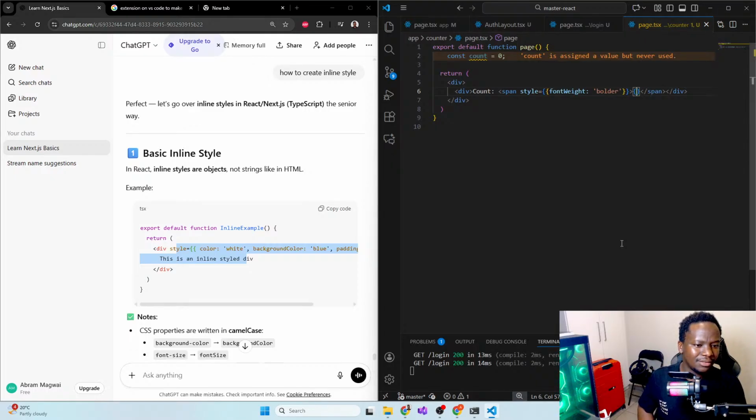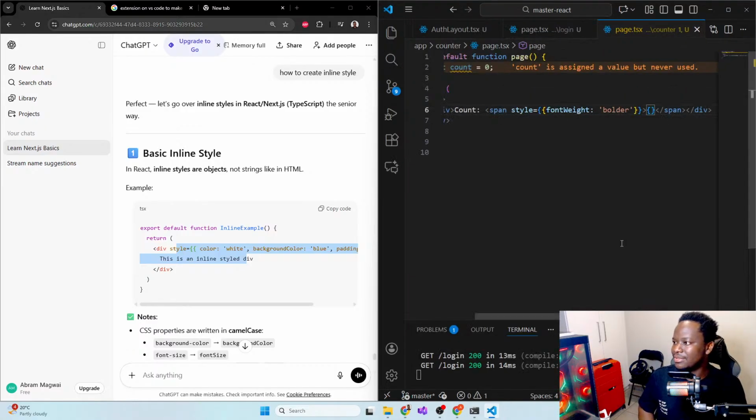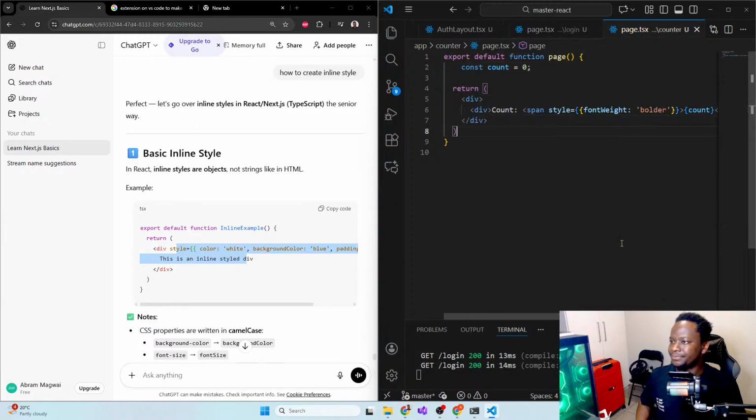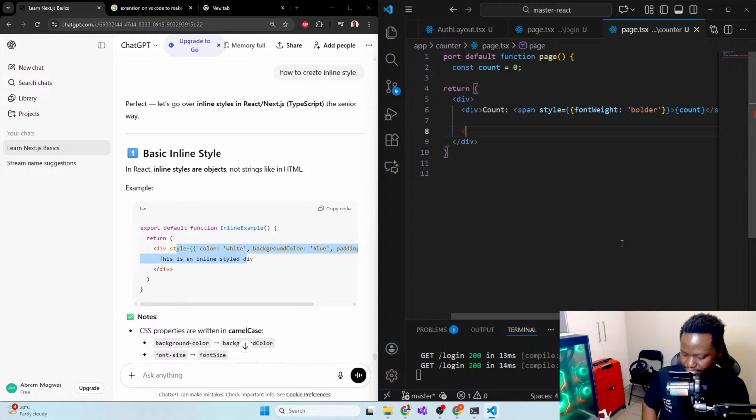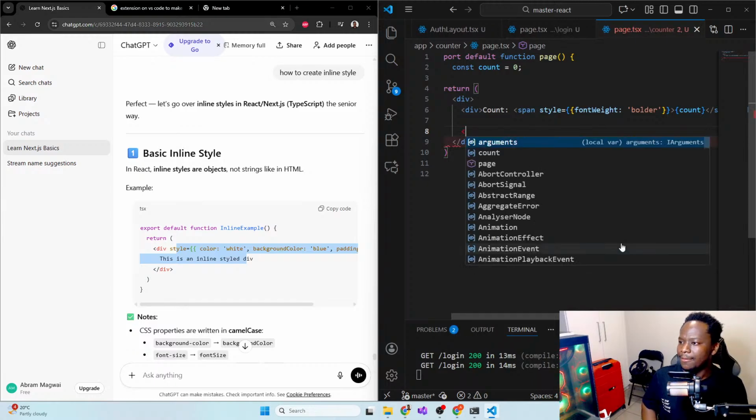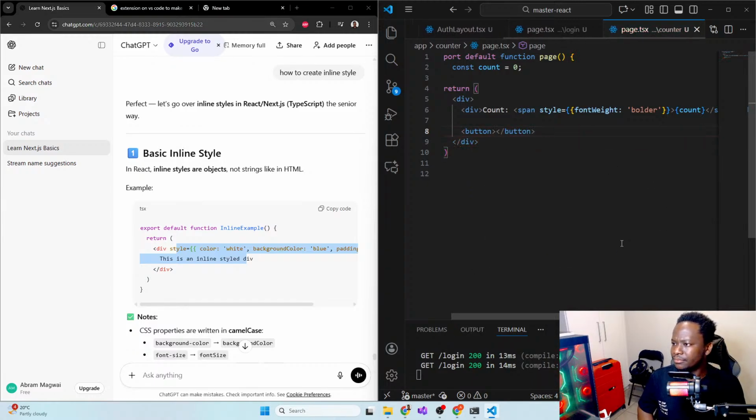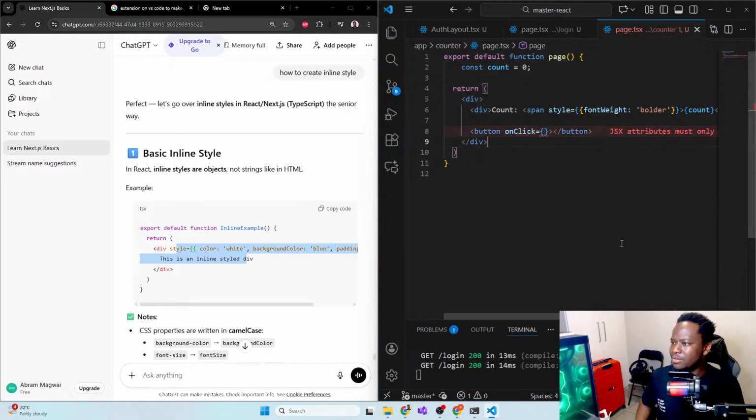Can you see? I'm not so sure with this current zoom you can actually see. I can see on my side, but okay, let's keep it like this. So we're gonna be using count, right? And then from here we're just gonna have a button, and on click there's gonna be a function. So we need to create a function.